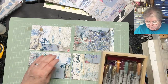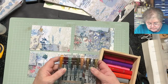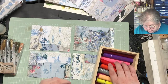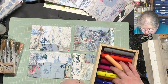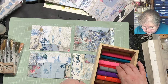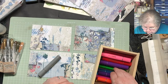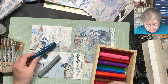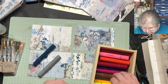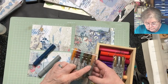Right, so I'm going to get these out. These are my distress crayons, and I don't have very many colours, and sadly I don't have a blue. I hoped I might have, but I haven't. I've got some Jane Davenport's ones, but they're all quite bright. Maybe this won't work. Oh, there's a grey. That might work. There's that sort of dark teal. That might work. Oh, there's a cuckoo cuckooing. I can hear it. The only other colour that I'd give a try to is this one, which I think must be tea dye.